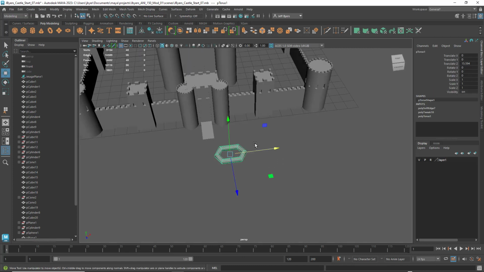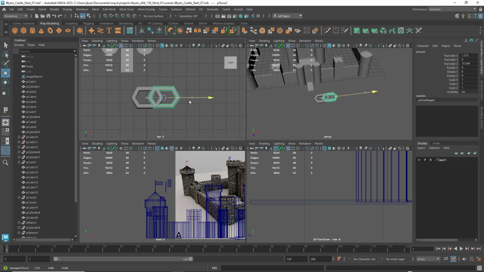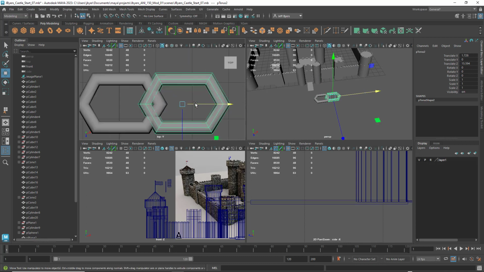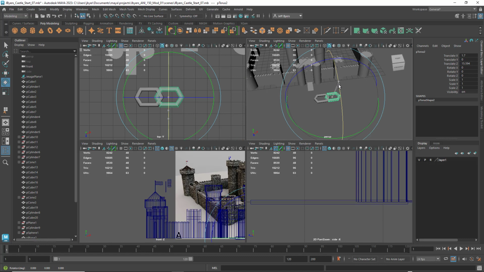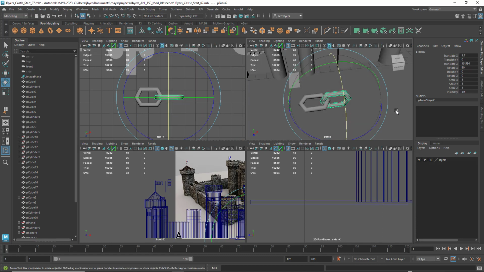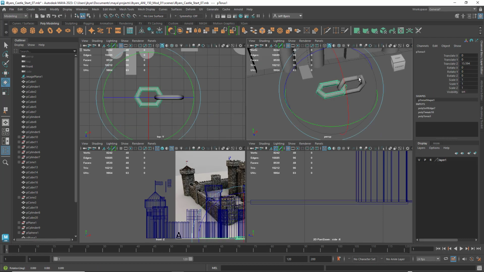To make a chain link, then we need to go in here and duplicate it like that. Get it close to the other one, like that. See a little gap in there, and then you need to rotate. There you go, like that. And you just continue doing that. So I'm going to click on this guy right here, hit the Q key.